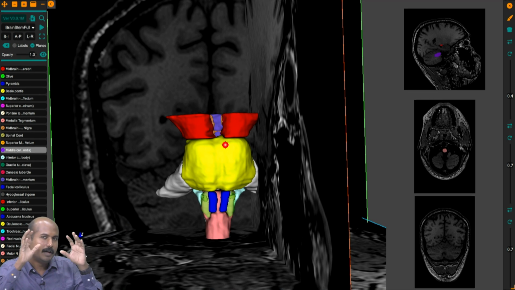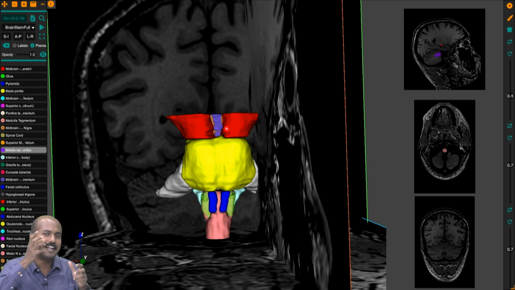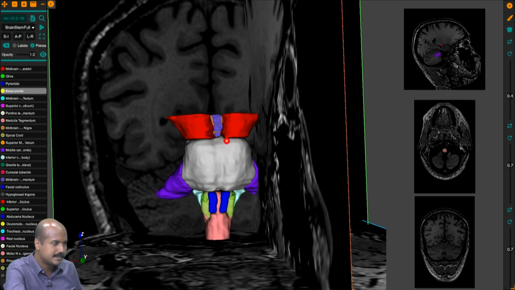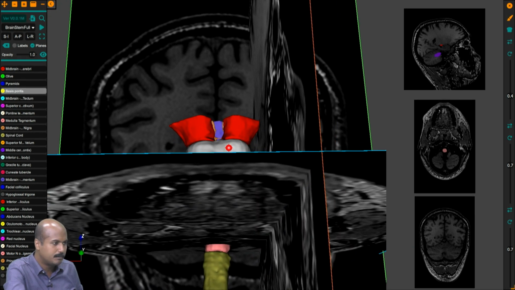As I told before, midbrain is very difficult to visualize in an anterior view if the brain is intact in an anatomy specimen. But here you can see very clearly the anterior view of the midbrain with the 2 cerebral peduncles flanking on both sides. In between this is the interpeduncular fossa. So this is the appearance that you see. I'll just remove these planes for a while. This is the appearance that you will see, the 2 cerebral peduncles on both sides.